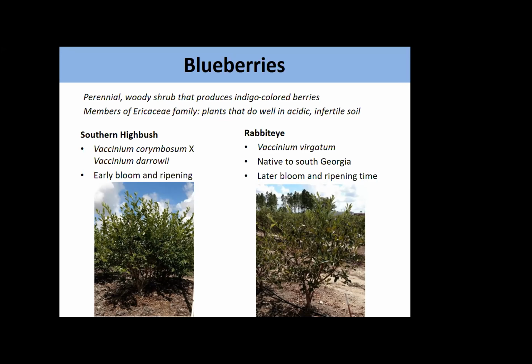And just to orient the Mississippi growers, for us, rabbiteye in Georgia usually starts maturing in terms of ripening probably mid-May at the earliest and goes through June. June is the primary time. And then also we spill over into July at times and have also been harvesting through mid-July in some years. So it kind of varies with the weather and how long our season is depending on the weather.